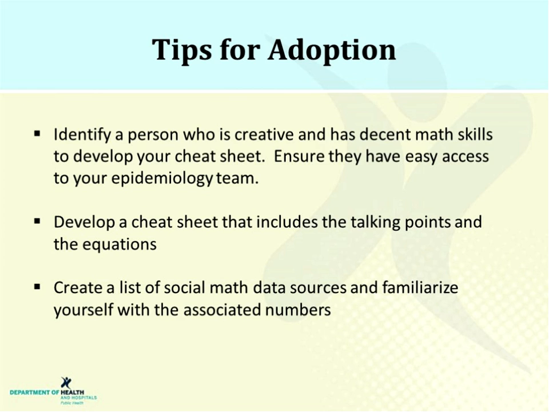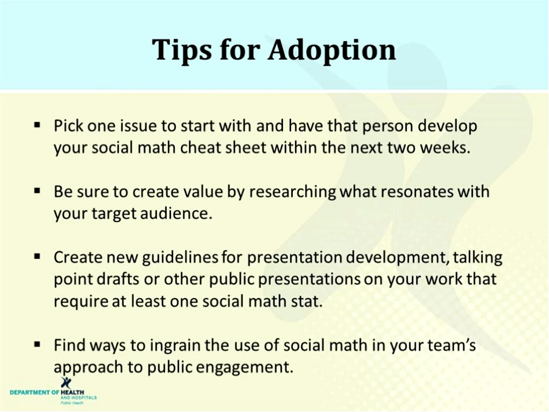Create a list of social math data sources and familiarize yourself with the associated numbers. Pick one issue to start with and have that designated person develop the cheat sheet within a set time frame. Be sure that you're creating value by researching what is important to your target audience.